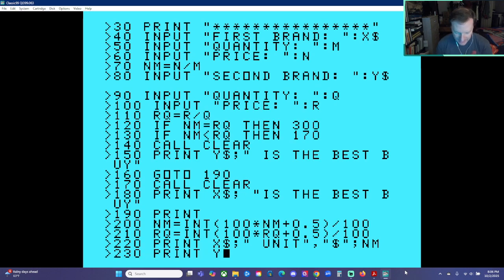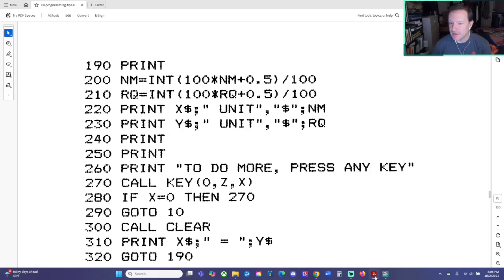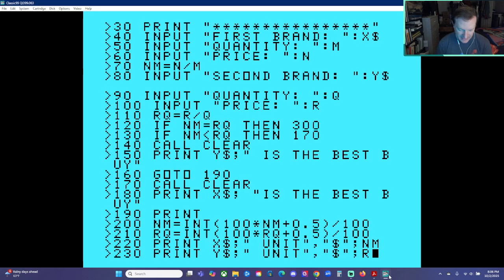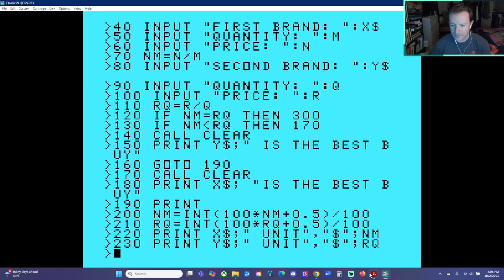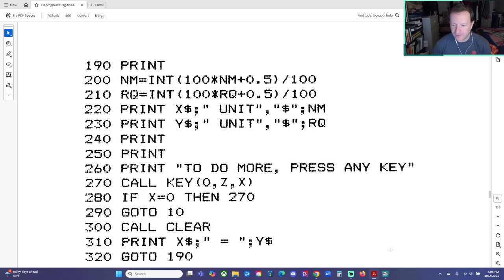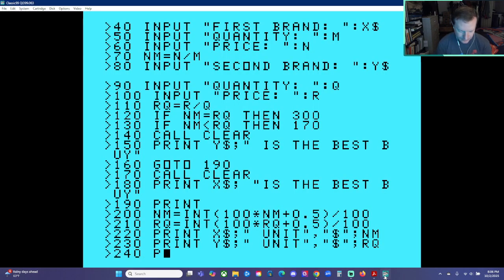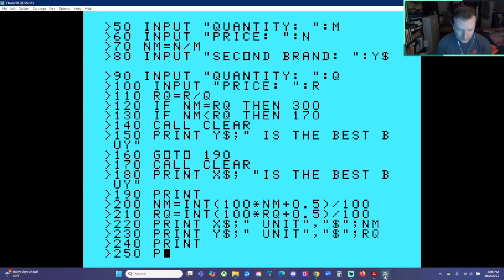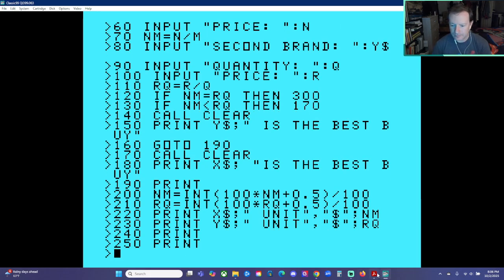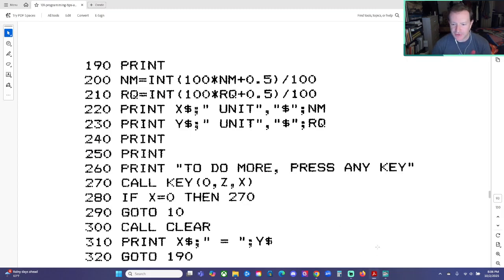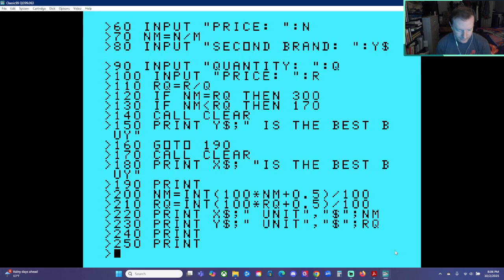PRINT Y string, unit, comma, quote, $, quote, and it should be RQ this time. 240 PRINT, 250 PRINT. 260 PRINT To do more, press any key.